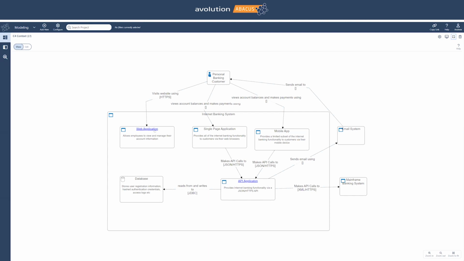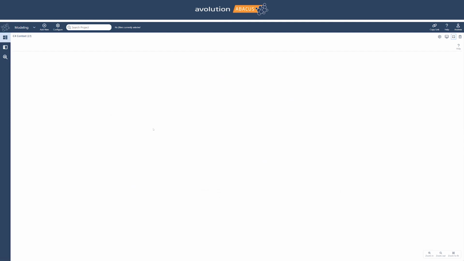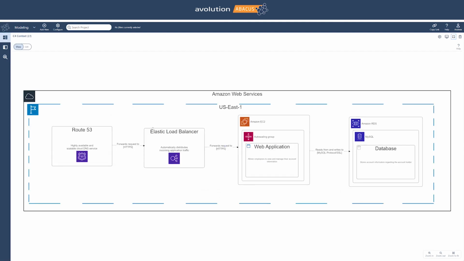If we wanted to, we could then drill down into the specific web application in this case. And then we could actually take a look at that AWS library being built behind the scenes as a deployment view for that particular application. So this web application has specific connections to EC2 instances, maybe connecting to specific Lambda functions that you want to add in here. But all of that means there's context around that high level view down to this low level view.